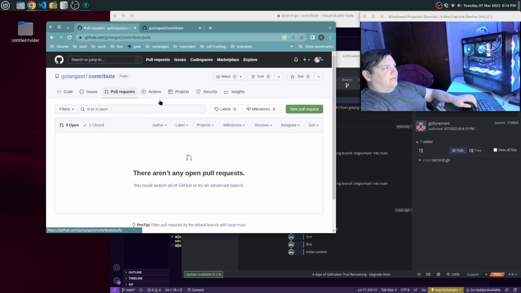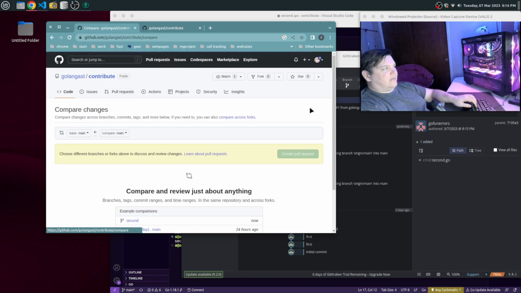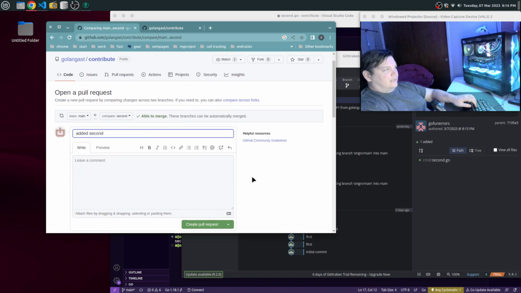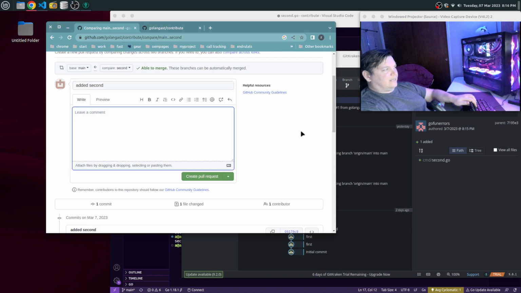Probably want to create a pull request with that branch. Create the second. Create pull request. Yeah, the message is fine. I mean, it's my first time. Whatever. Create pull request.